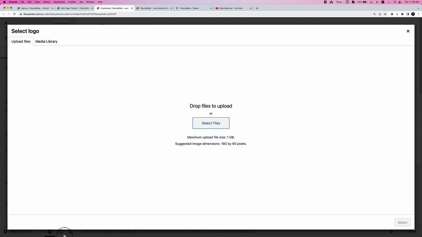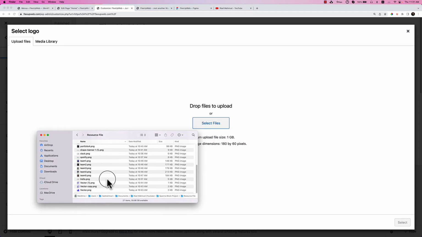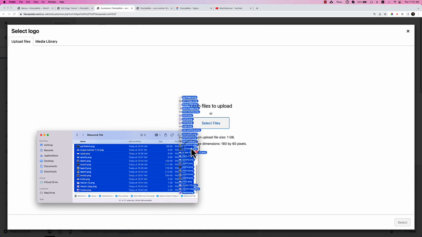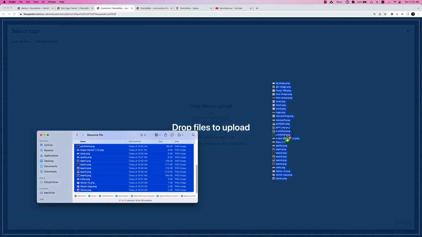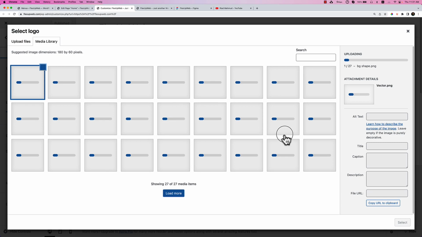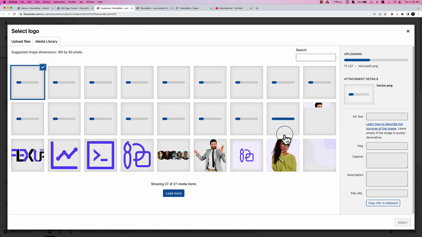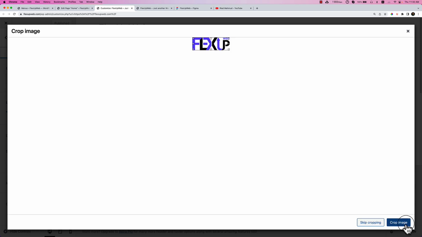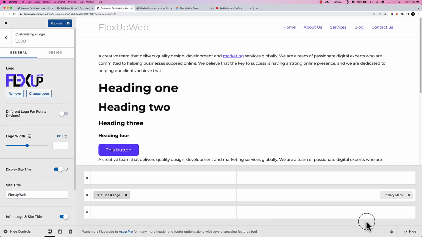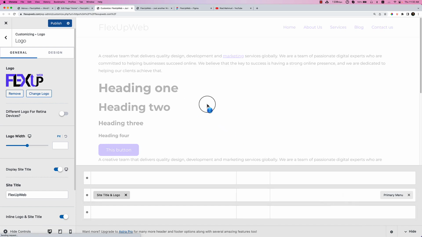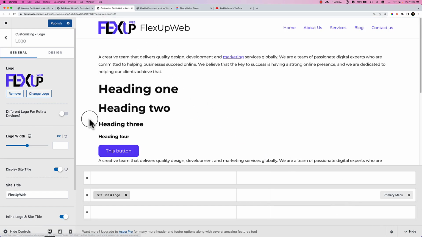I would like to upload all the files, all the necessary items that I'm going to use for this tutorial. I would like to upload all of them here. It will take some time to upload. In the meantime, if I click over here, I can use the logo, skip cropping, and here you can see the logo looks like this. You can use SVG format as well, but I'm not going to use SVG as of now because I have already exported the logos and icons into PNG.